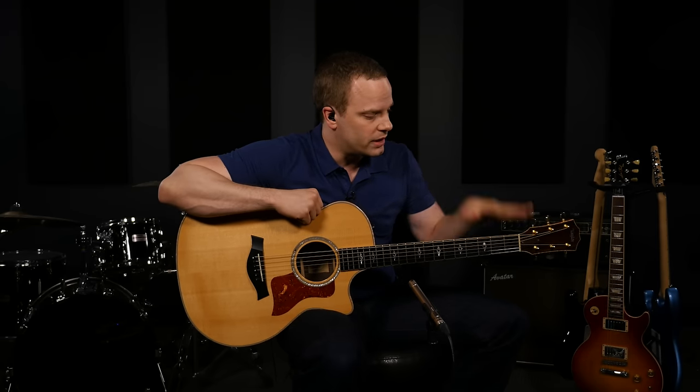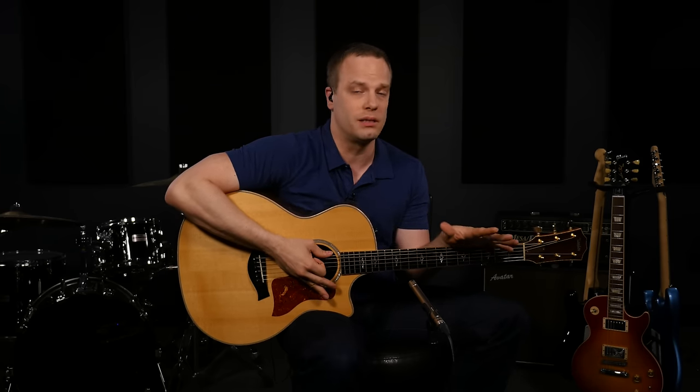Now, the next thing we need to go over as far as some fundamentals is just the numbering systems that you're going to encounter when you're playing the guitar. The numbering system for your fingers, numbering system for the frets on the guitar, and the numbering system for the open strings of the guitar. And this may seem really simple to you, and it is, but it's really important for you to have this down. So when you start learning chords and things like that, it's real easy for you.